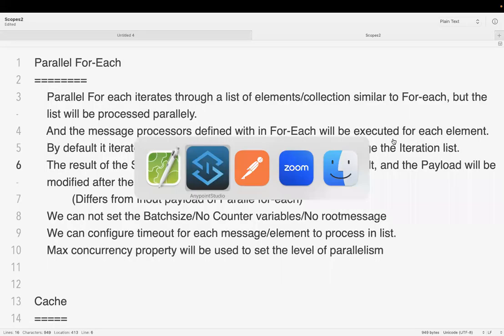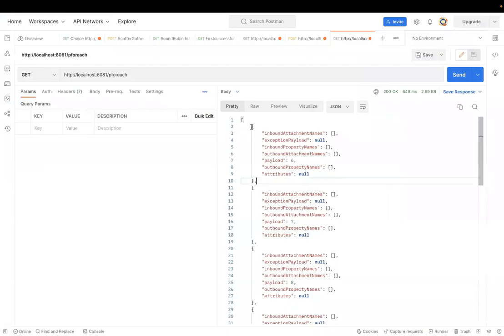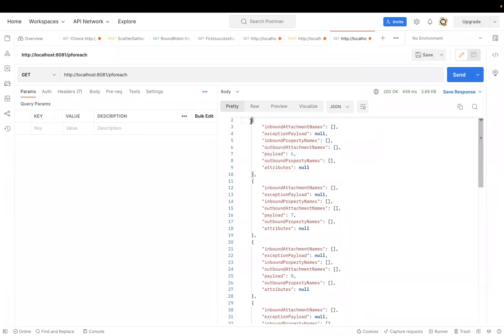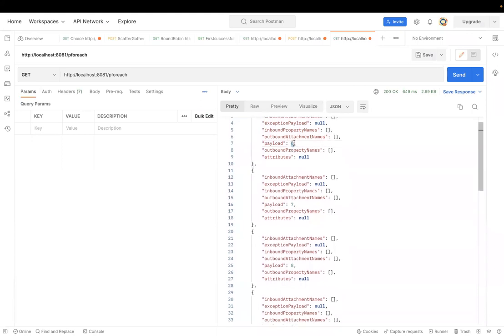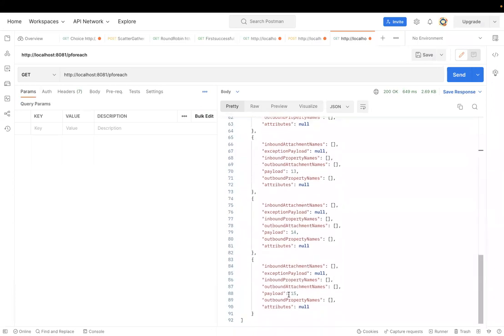Once the application is deployed, test from Postman again. So instead of having these individual collections, we need to observe that whatever the payload that we have sent to the Foreach scope, it is going to aggregate the result in the same sequence. For example, we have sent an input request 1 to 10. So the result is also going to be produced in the same order, the aggregated result, like 1 plus 5 will become 6, and then 2 plus 5 will become 7. And also the last message we have a 10, and 10 plus 5 will become 15. So likewise, it is going to aggregate the result in the same sequence.